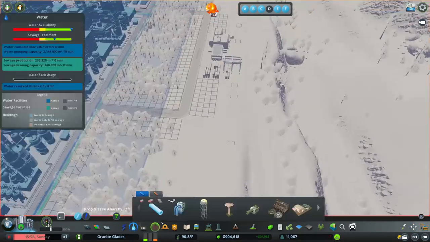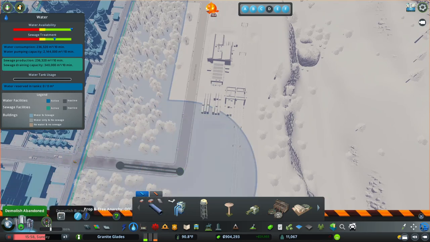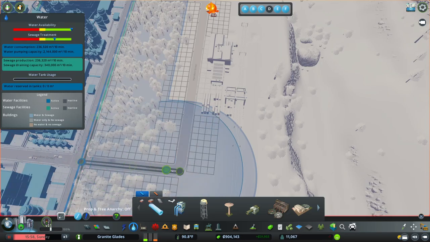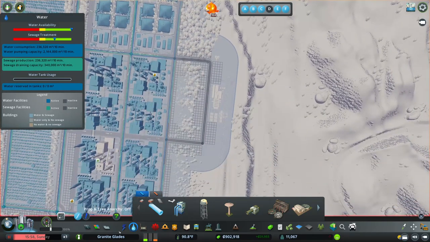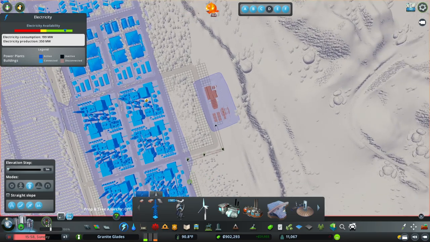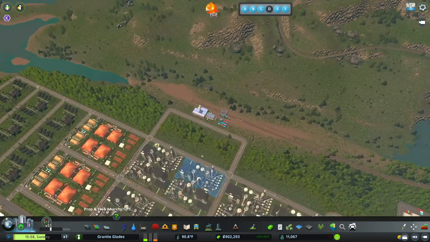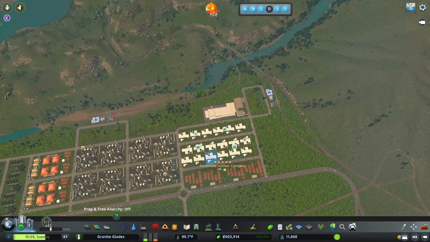So, let's get the water lines for this train terminal up and running. That was wrong. Boom, like that. Come over to here. Like that, and is the power connected? No. So let's bring this over here like this. And like that, boom. And there we go. There is an additional train station right there. So that should take some of the load off of this one.